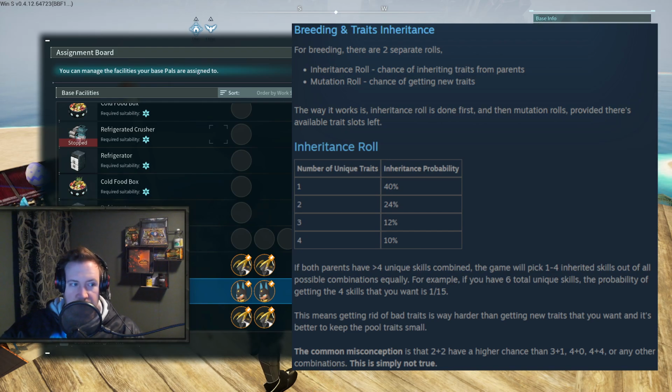And then we have, for the inheritance, the number of unique traits, 1, 2, 3, and 4, and the inheritance probability. In this case, you want to try to have all 4 traits on those 2 parents combined. If you do, you should have a 10% chance to get those traits on the child as well. If both parents have 4 unique skills combined, the game will pick 1 to 4 inheritance skills out of all the possible combinations equally. For example, if you have 6 total unique skills, the probability of getting the 4 skills that you want is 1 out of 15. This means getting rid of bad traits is way harder than getting new traits that you want, and it's better to keep the pool of traits small.